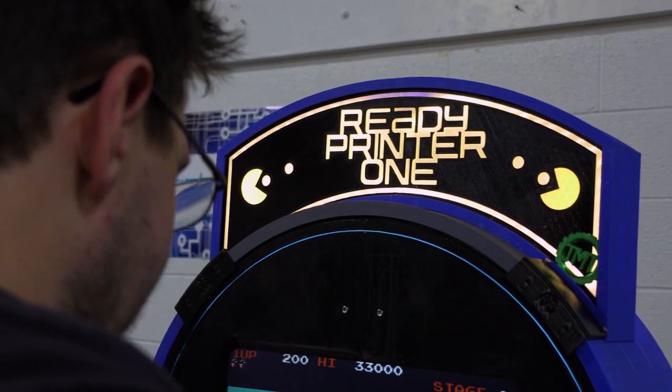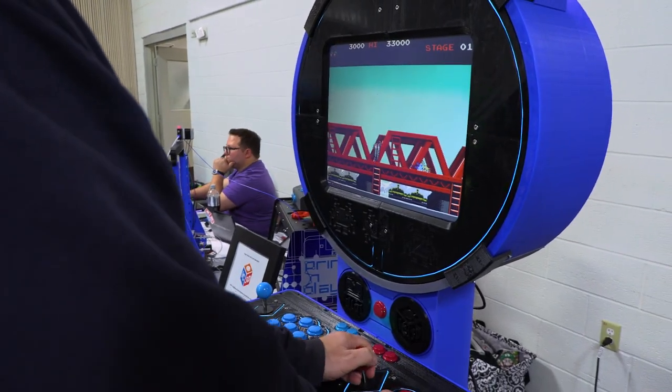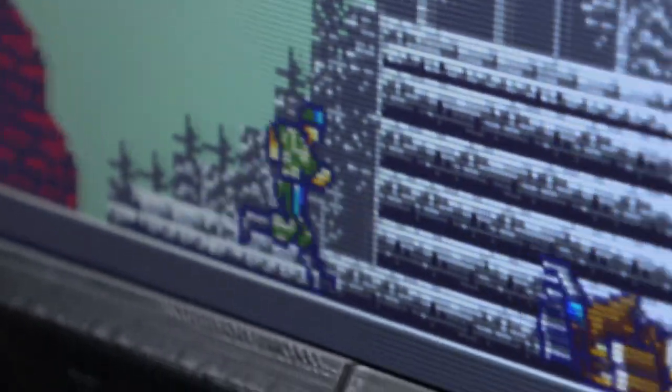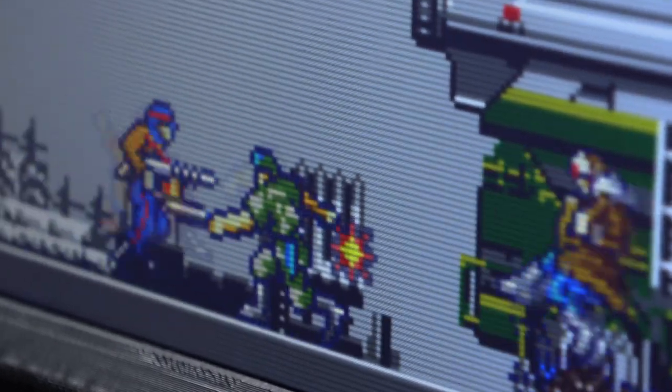I originally designed this to run with a 19-inch screen. And right before assembly, the 19-inch screen died. And I had like a week left to get it done. So redesigning, reprinting, got everything in. I think it turned out okay, though. I don't think it looks too much like it was designed for something bigger. I think it looks great how it's designed.